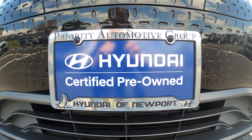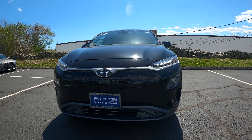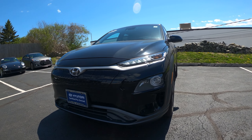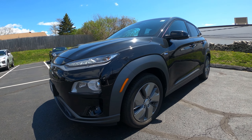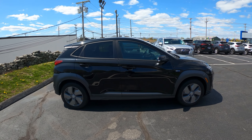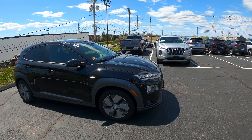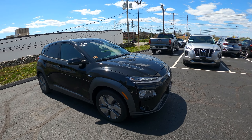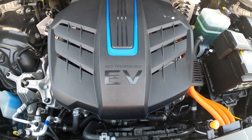So this is a front-wheel drive electric vehicle. It has about 258 miles of range on it, and this is a two-row SUV with seating for five. This weighs in at about 4,700 pounds and has about 7,500 miles, and it is stickering currently at $33,000. This battery electric vehicle has 201 horsepower and 291 pound-feet of torque, and this is mated with a single-speed automatic transmission.